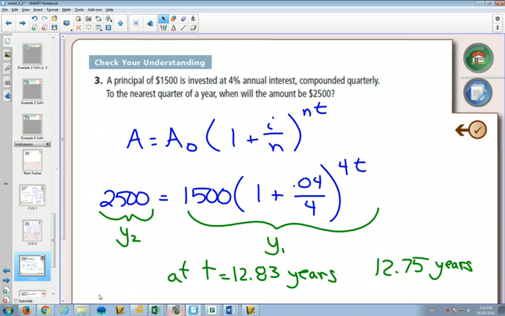So this is how we would solve these things with our calculator. We have to be able to graph them. We have to be able to manipulate our window so that we can find that intersection point, and then we can solve. So question number 14 is a graphing calculator one like this that you can solve.